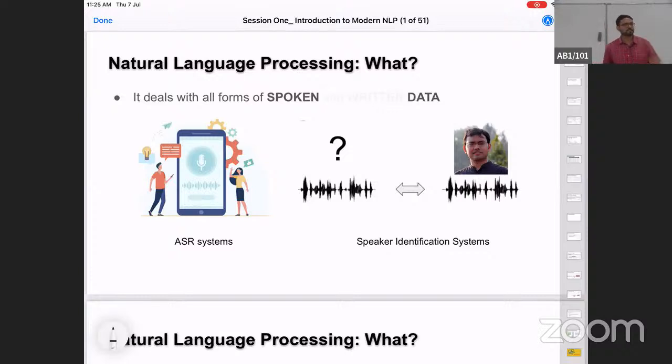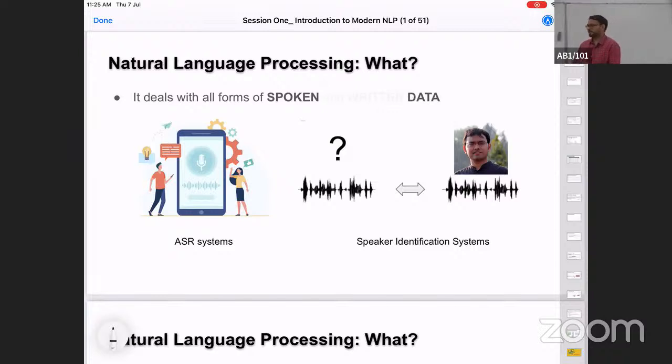Again, the input to this system is an audio signal. Whatever you are speaking, it records that, and then it takes this decision. Same is the case with the ASR systems also. For all these ASR systems, the input is an audio signal. We are not yet talking about the system's output. Output could be of different types, but the input is at least the audio signal.